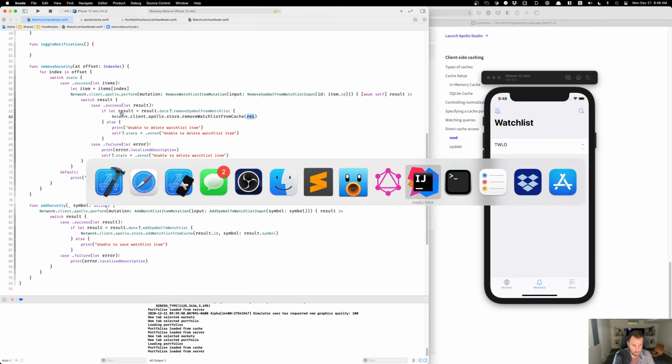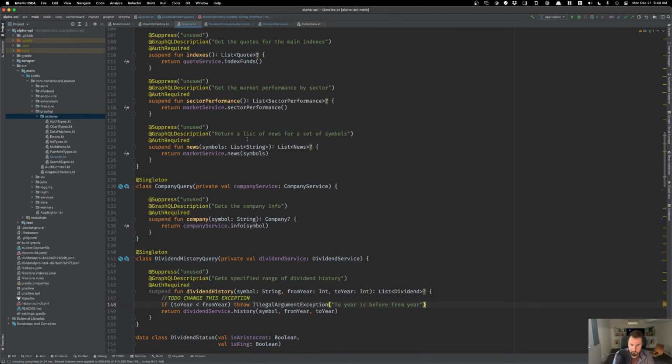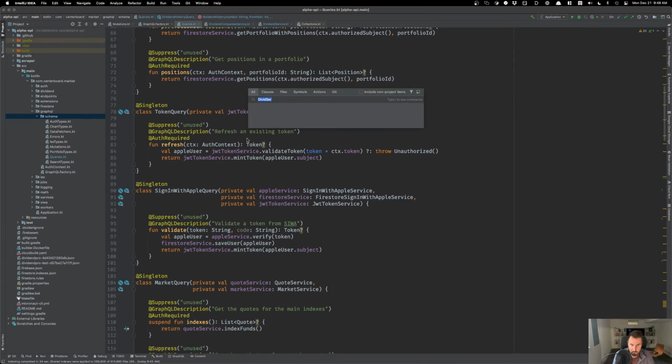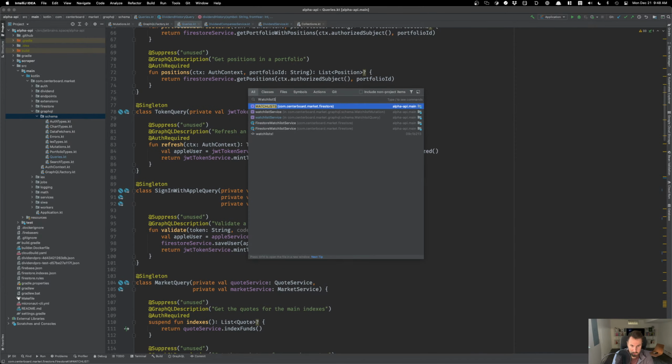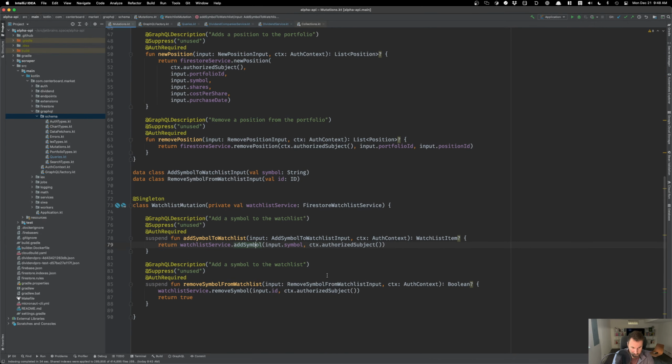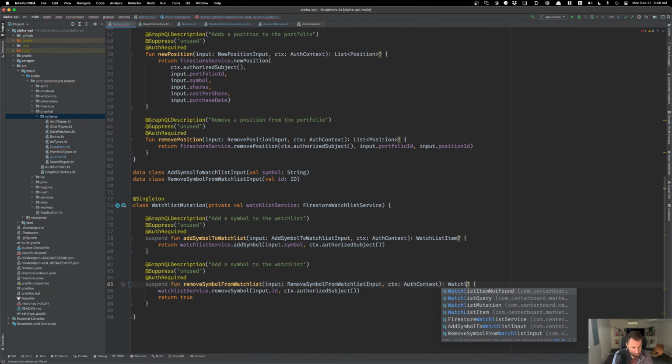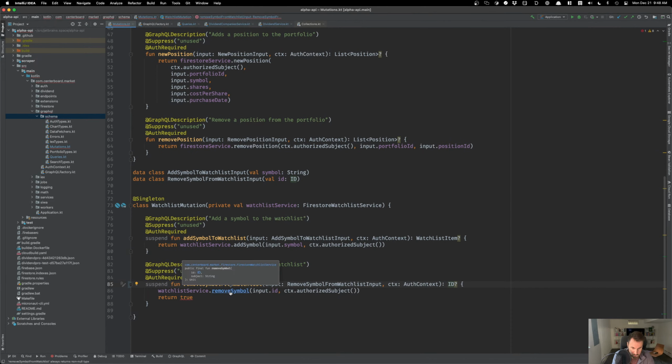So let's fix that. Let's go to our watch list mutation. And this should really just be returning an ID. So when we remove symbol, this can just return input.id, right?